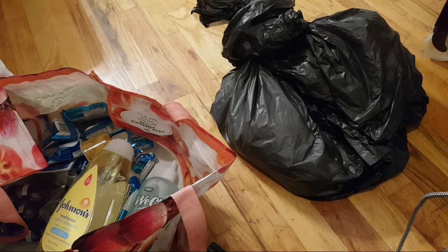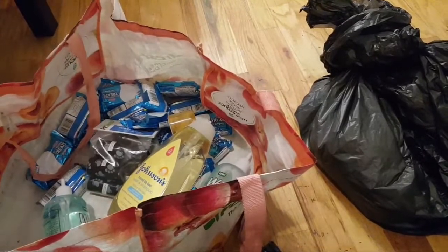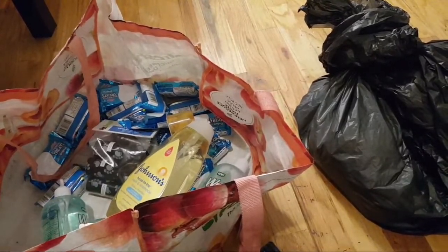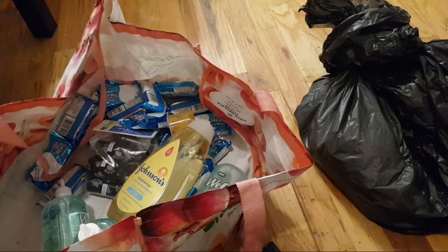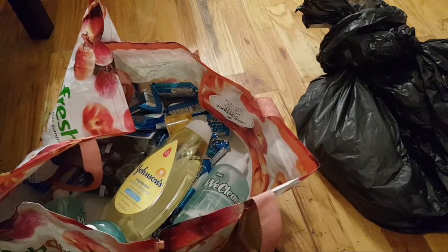But yeah, that's one of the upsides about living in New York. I do really like dumpster diving. I do like finding things, rehoming things, donating things, and this is just a small fraction of the waste that gets thrown into New York City landfills every day. Remember, I just hit up one store, and there are over 100 locations of this chain store in New York. So imagine all the stuff that I didn't grab or divers didn't rescue. Just crazy, crazy. So I'm going to continue going to this one store.